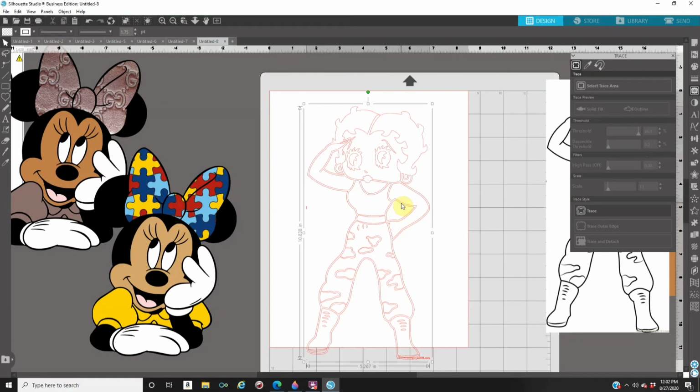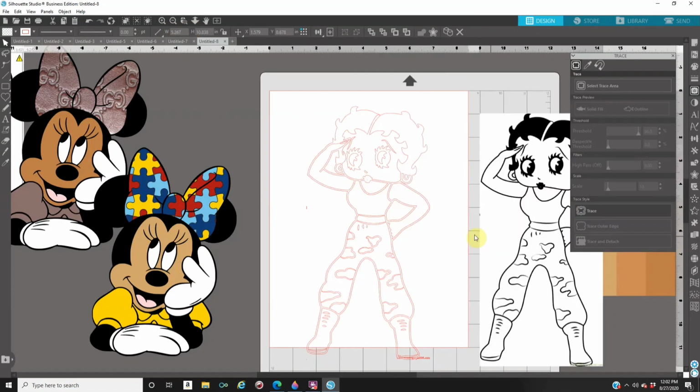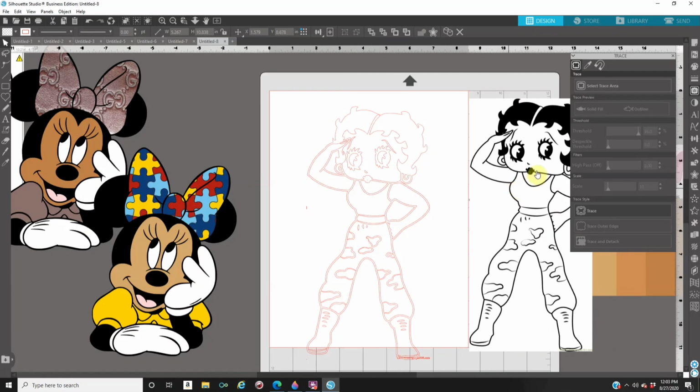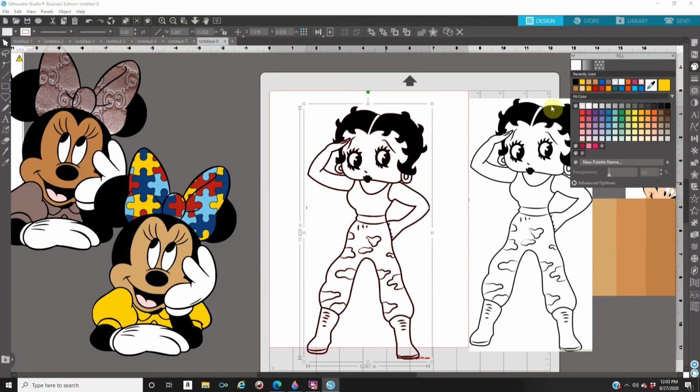You're going to right click. And as you can see, her mouth, I'm not going to like this image. Hold on. Her mouth is actually connected to her lips. So here you're going to have to do more modifying just because her lips are attached to the black outline. So as you can see, if I go color this in as black, you're going to see that her lips are connected. So I'm going to undo.